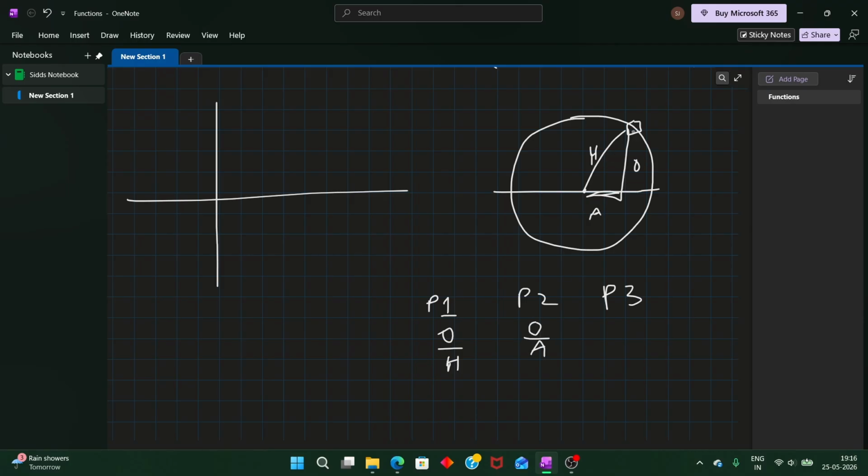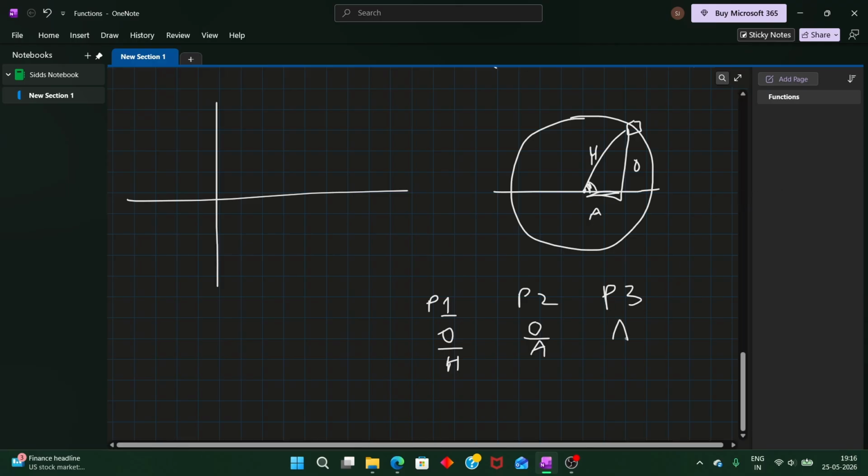And I give person 3 the amount of money that the angle he makes with the positive x-axis or the ground. So this guy gets the angle amount of money. So at any point, let's say at this point, how do you determine who the richest person is? Well, let's consider hypotenuse to be 1 in this example.